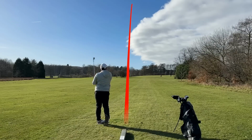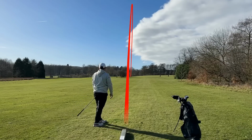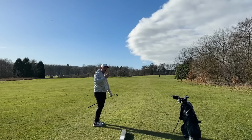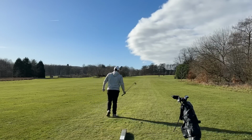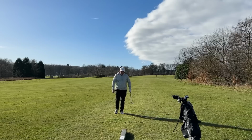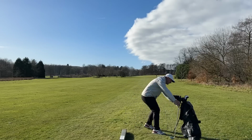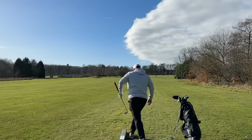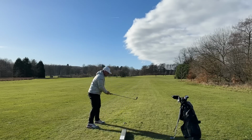Oh, it's just gold. It's absolute. We're flag hunting. Oh, it's short. That's a shame. That was all over it as well. It's just probably a club short. Good strike though. I'm thinking that much about what I'm doing, I didn't think about the wind. Let's try that with one more club. We're out here practicing anyway. I will use that for my actual shot in the game.